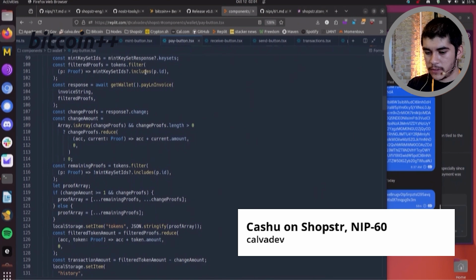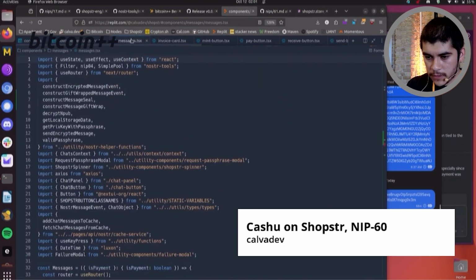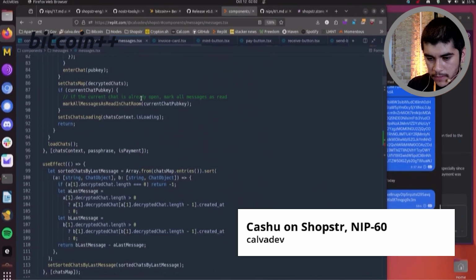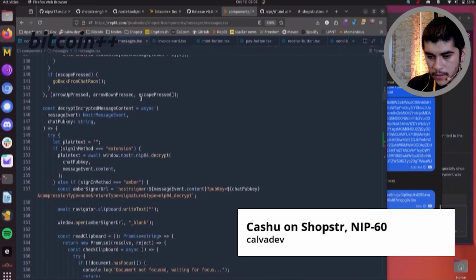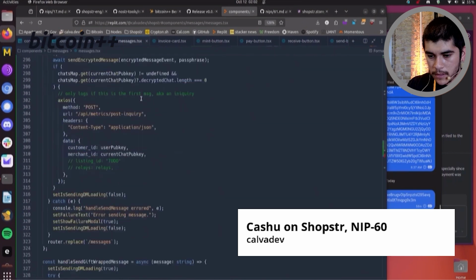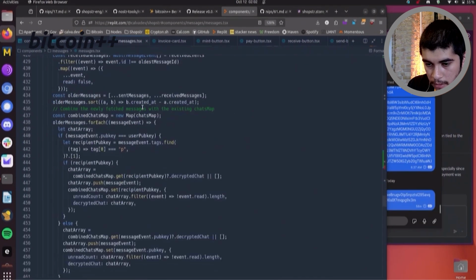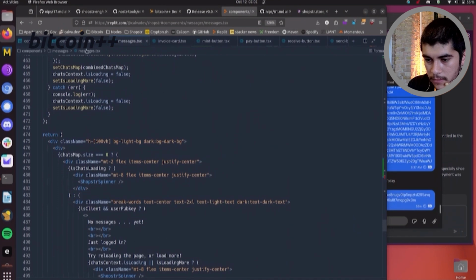Getting the response there. Mint button, invoice card. Let me show the messages because this should have the redeem, I believe. Decrypted, encrypted content. Handle send message. Handle send gift wrap. No, that's new stuff. Let's see. Oh, it might not be here. Redeem.